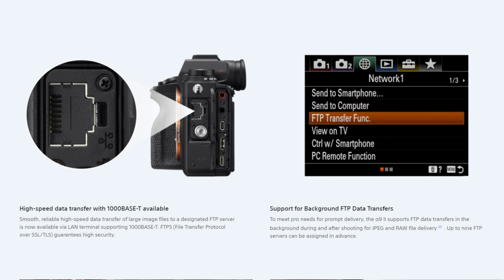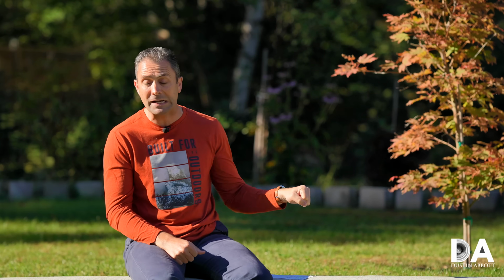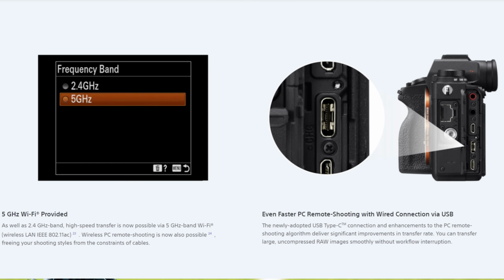There's an upgrade to the Ethernet speed to allow you to have blazing fast Ethernet connections. On top of that, there are also now protocols to allow for FTP and other types of encryption, so that in situations where you have a line into your camera, you're quickly getting information out to a client that way. They've also increased wireless capabilities from a 2.4 gigahertz standard up to a 5 gigahertz standard, and obviously that's an improvement.